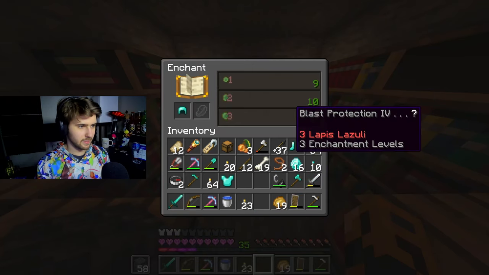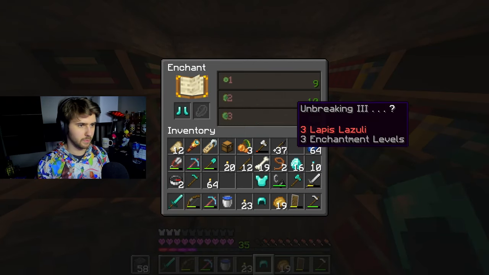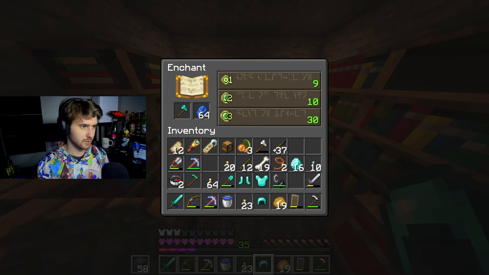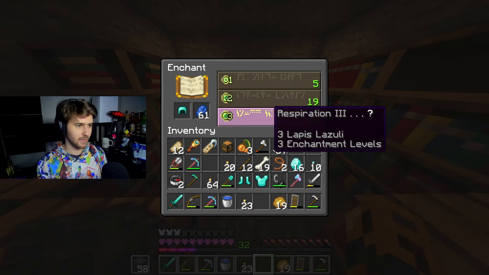All right, let's see. Diamond helmet, blast protection. Nope, not going to take that. Protection 3, we can do better. Unbreaking 3, that doesn't sound bad. Sword gives us... Nope, definitely not going for that. Axe, okay, not bad. Shovel, also not bad. I think I'm gonna go with the axe, because we will be chopping down a lot of trees. Okay, not bad. Not bad. I'll take it. I'll take it.